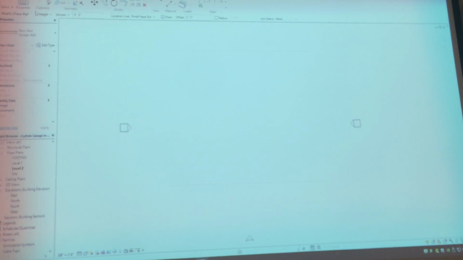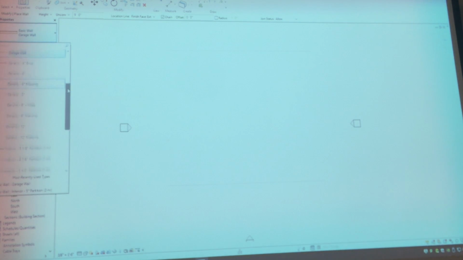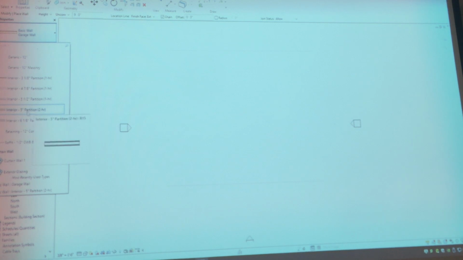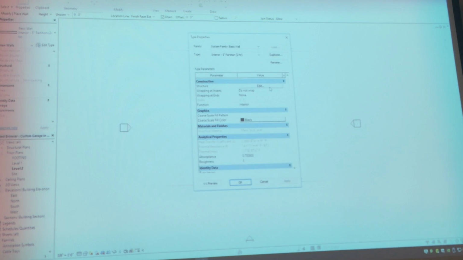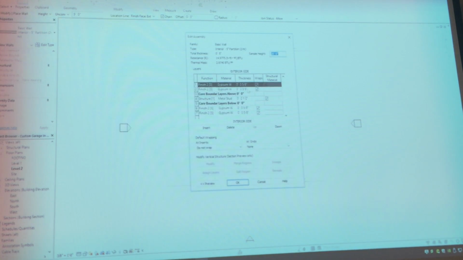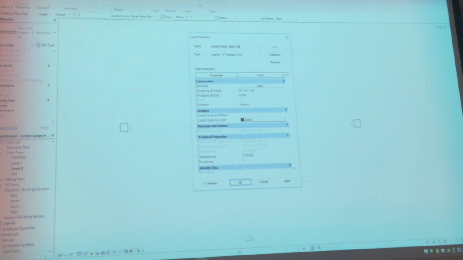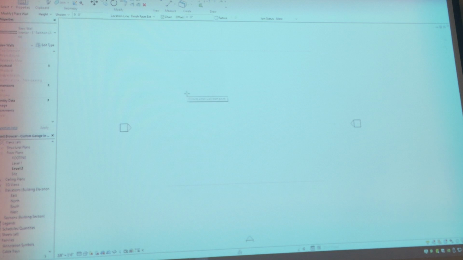I'm going to go to wall, and I'm going to go to architectural. Now, the wall that we have here, and I didn't put this in here, but I will tell you what it is: the wall that I used here is just the interior 5-inch partition, this one right here, okay? I'm going to click on there, and it's going to give me this basic wall, which gives me this basic information. I go to edit it, and I see that it's got gypsum, a metal stud, and so forth. So I'm going to go ahead and use that. Pretty darn sure that's what I used.